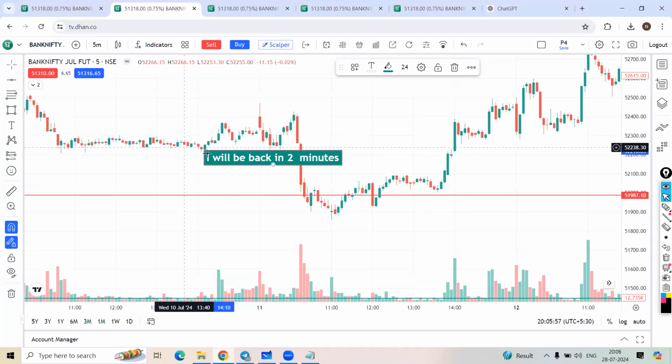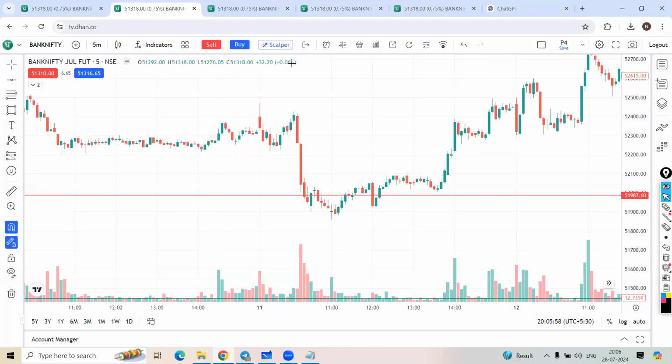Okay, fine. So it is not a pullback rejection; the price is crossing. Meaning, how does price take resistance? Price opens, touches resistance. If I want to show it in red, price opens below it and immediately comes down, very close to it, opening and coming down. This is resistance. Here the price open is above and the close is below. It is crossing. So now understand the difference between crossing and taking resistance.